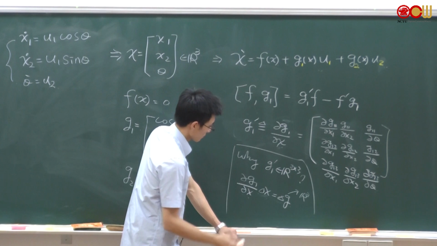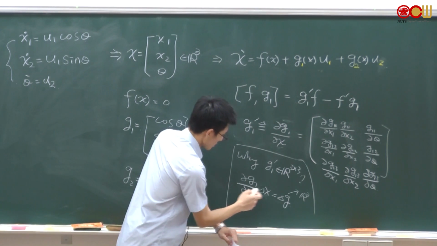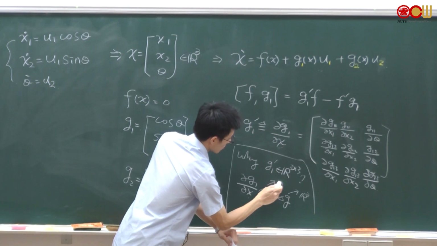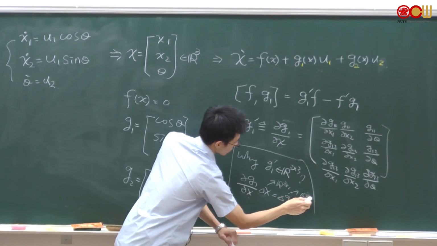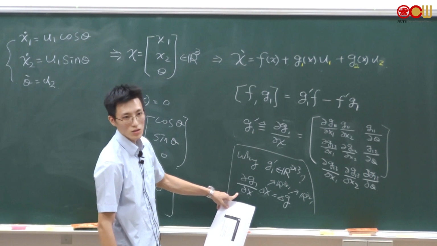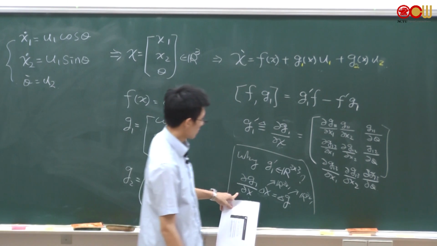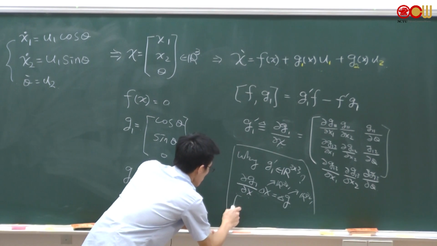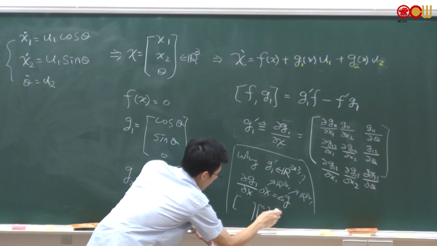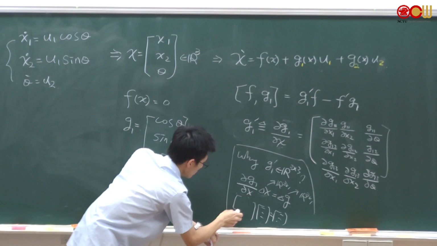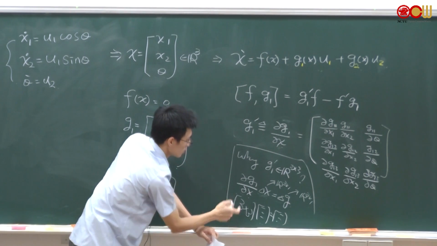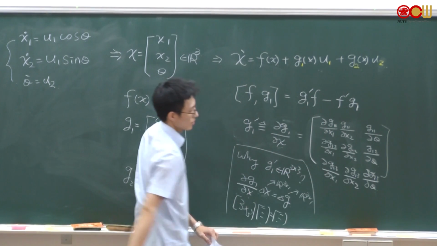What's the dimension of delta G? 3. And what's the dimension of delta X? X is 3 by 1, in R3. So it's clear this gradient has to be 3 by 3. We know the result is 3 by 1 and equal to a 3 by 1; the only possibility is 3 by 3, right? So this one will be 3 by 3.